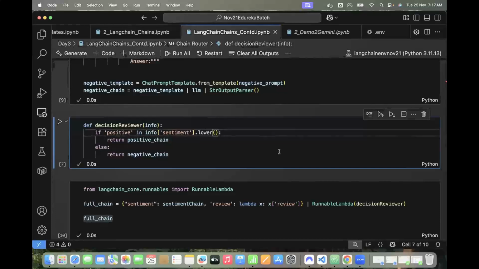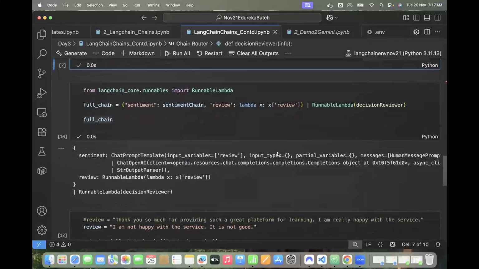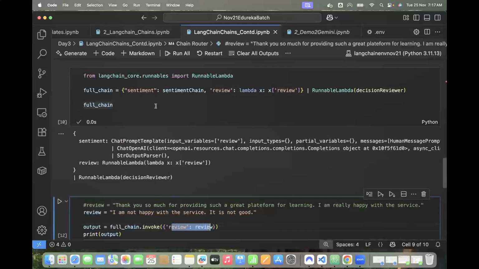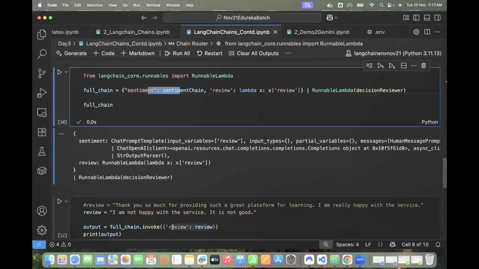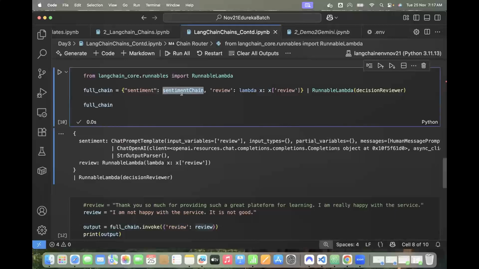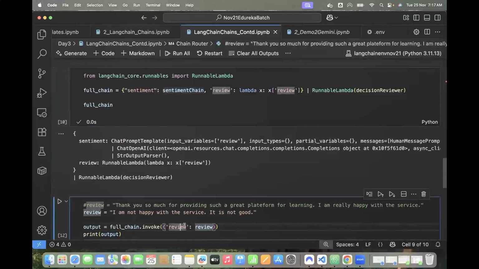Okay. How will review take its value in the full chain? What we are supplying is review, right, Sarji? Because sentiment is created by the sentiment chain. Review I am supplying to the full chain. The full chain will pass this review to whom? To the sentiment chain. Because the rule is what? Whatever is your first chain, that input variable will be considered. Mushtaq, clear?